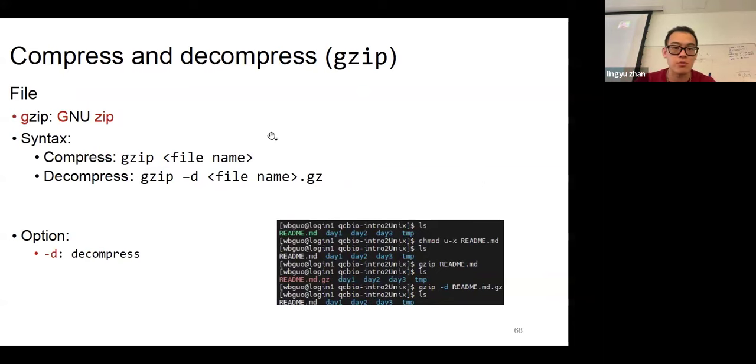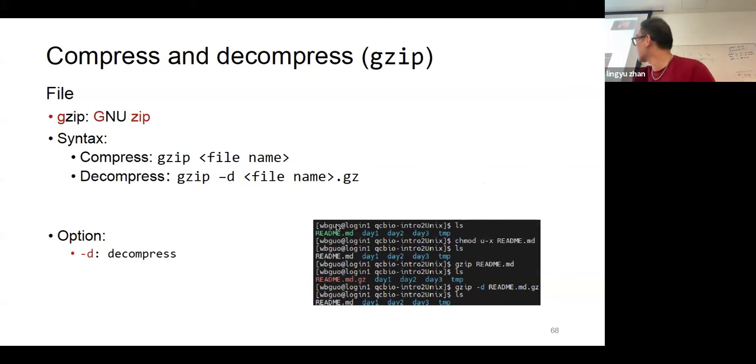In the meantime, we can run the example. Just as a practice, maybe we can also try to run the ls -l command to see whether the size of the file changes after you compress it.